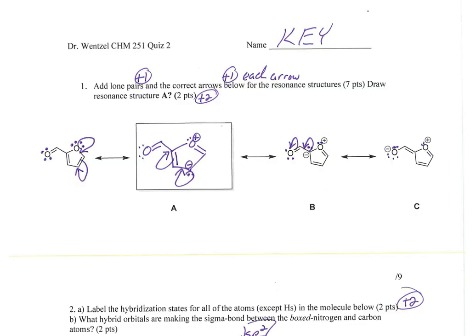What I wanted you to see is there's a couple of different ways you could do this. There's no one completely right way. What I wanted you to see, though, is that you can take a lone pair and make a pi bond, then that pi bond can break, and those electrons in that pi bond go to an atom, creating a new lone pair. So you start with a lone pair, make a pi bond, break a pi bond, end up with a lone pair. And of course, you need to balance your charge all the time.